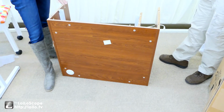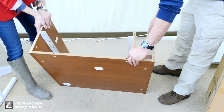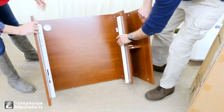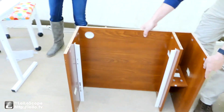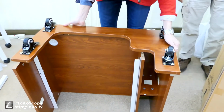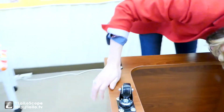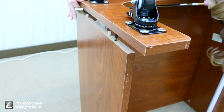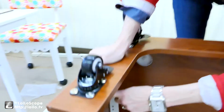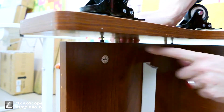On step 7, you're going to grab 2 people because you need to flip the cabinet over. Make sure you're supporting Y as you're doing it. So you're just going to flip it over onto its bottom. And you're going to grab your G panel that you've just inserted all the casters and cam bolts in. Line up all 8 of these and seat it in. And you're going to just kind of finagle it down. Once you've done that, you need to turn your cams 180 degrees. There'll be 8 of them that need to be done.